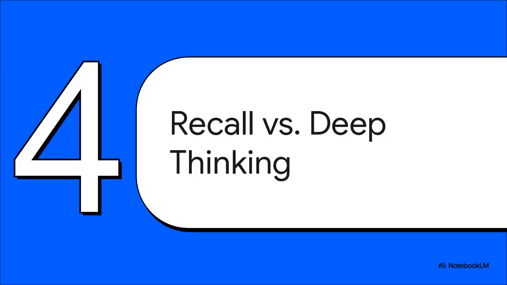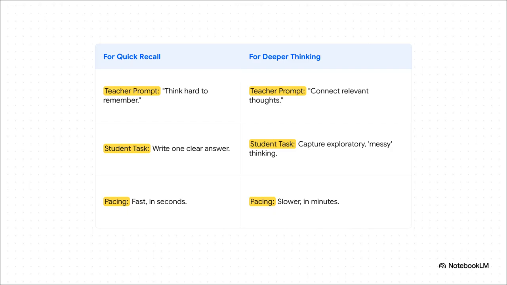But here's where this method gets even more sophisticated. It's not just for quick-fire single-word answers. Nope. You can adapt it for much deeper thinking, and the secret is all in how you frame the task for the students. Just look at the contrast here. When you're going for quick recall, the pacing is fast. We're talking seconds. The prompt is direct. Think hard to remember.